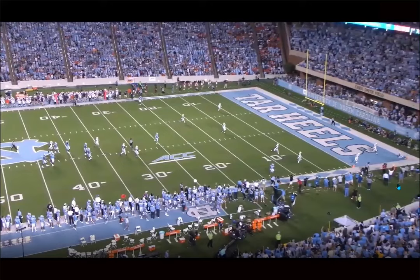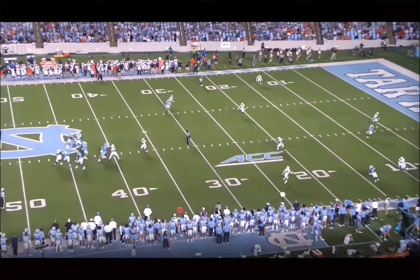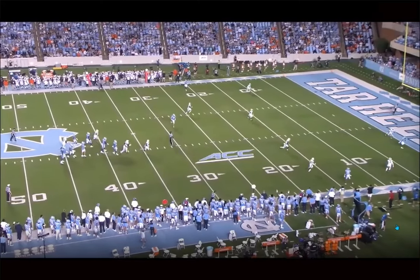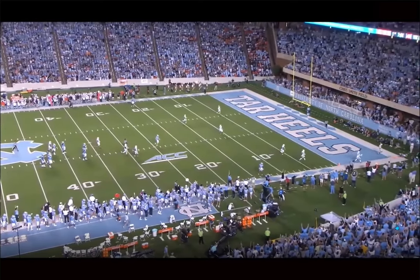No bobble or anything like that. He makes everything look easy at the catch point. He kind of gives me Tyler Lockett vibes because they're both pretty similar sizes, and they're both really good at the catch point, really good downfield tracking. I think Lockett is obviously a little more advanced, a little higher football IQ. He's played much longer. But I do think Downs is also better after the catch too.